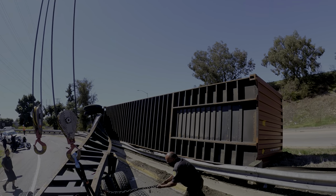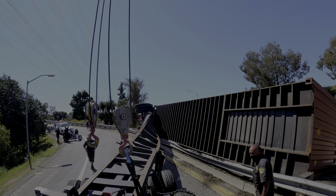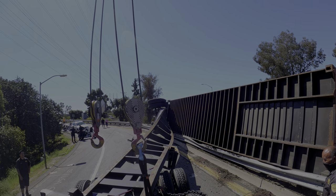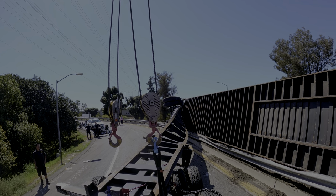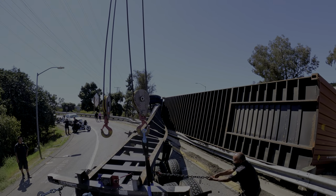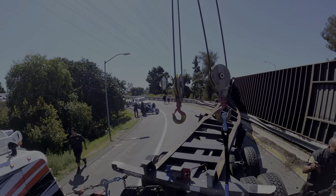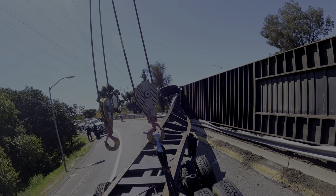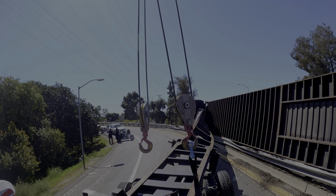Let me let out a little bit. Here, I got an idea. Let me pick up on this end to make it more straight, yeah? Okay, try that. Perfect. Look at that. Leave everything the way it is. Now as I let out with the green, look at it, it's already recoiling.